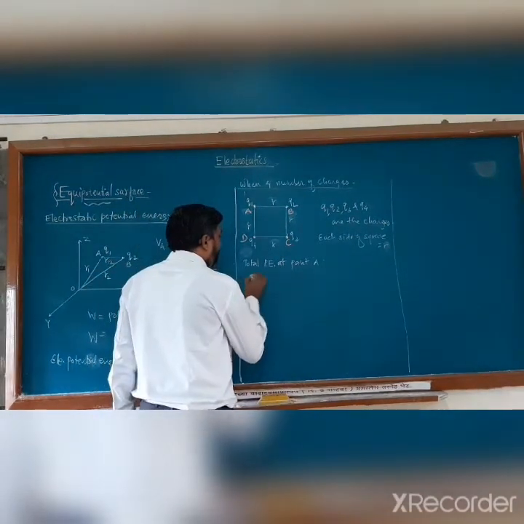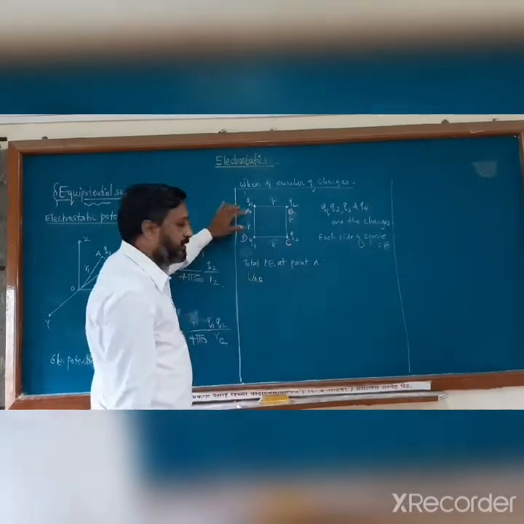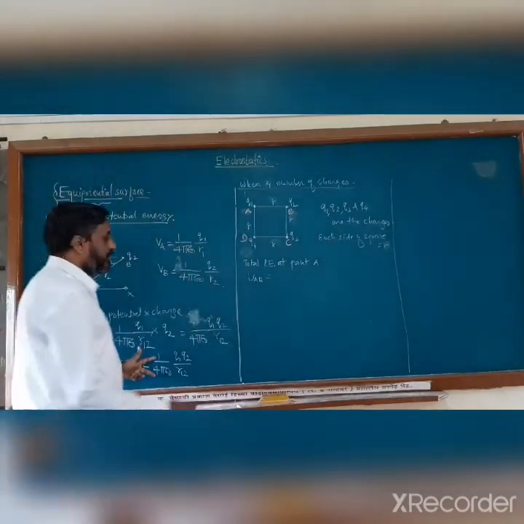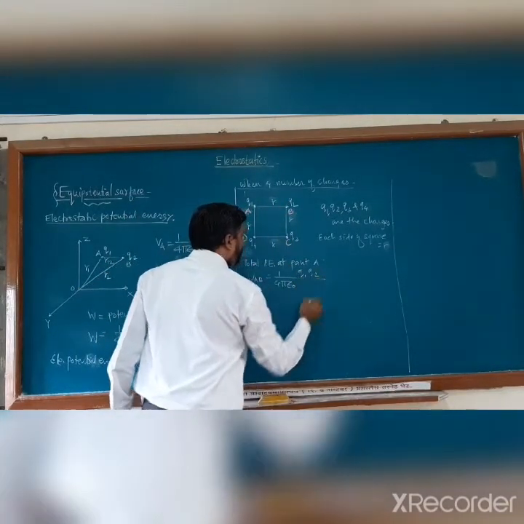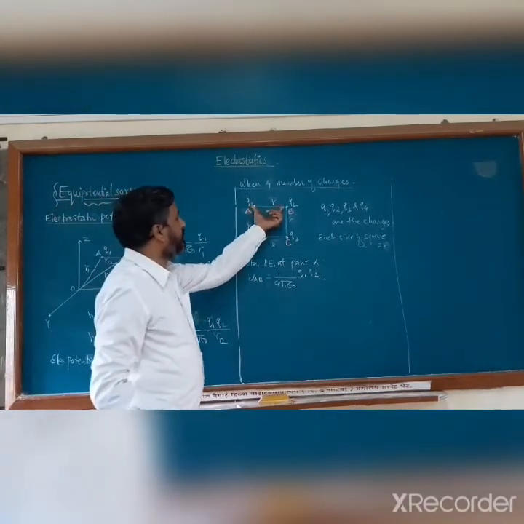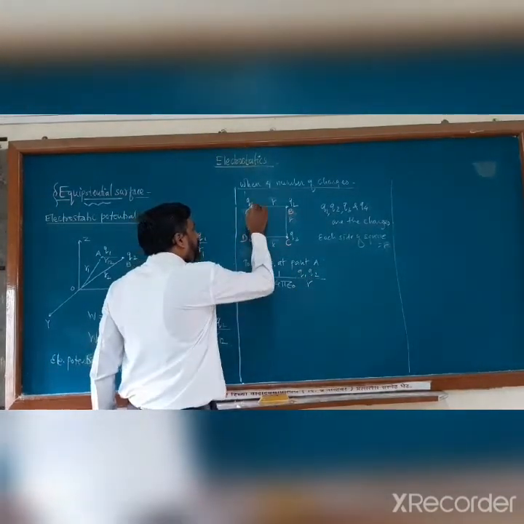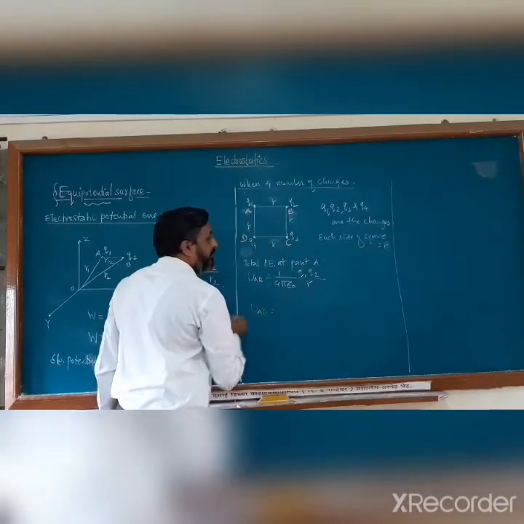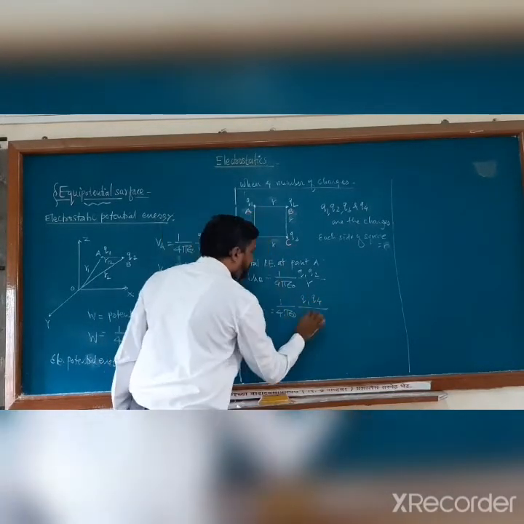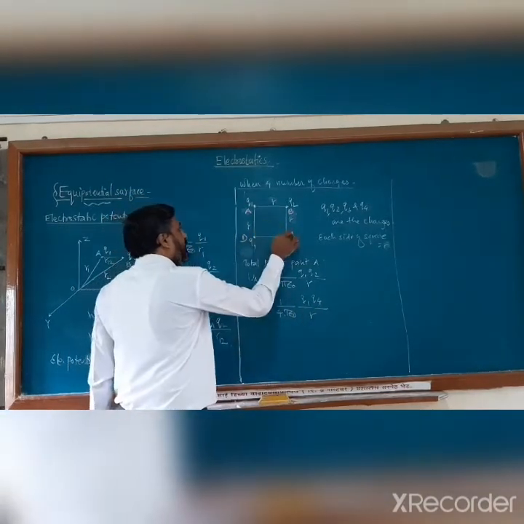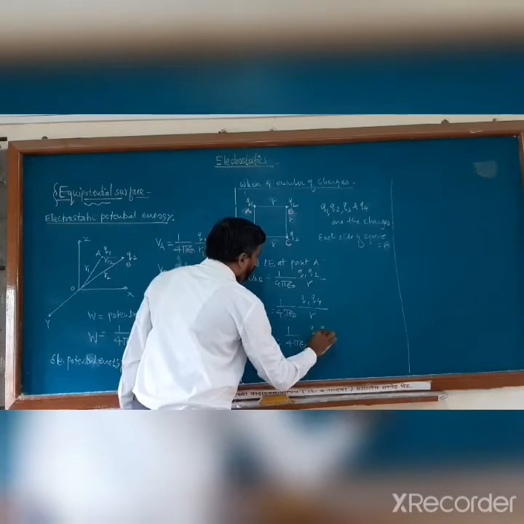So I am writing U, the electric potential energy of the first charge and the second charge. How do you calculate it? It equals 1 upon 4 pi epsilon 0 into the product of the two charges, Q1 Q2, divided by the distance between the two charges. Between Q1 and Q2, the distance is R. It is very simple. Now the distance between Q1 and Q4, that is A and B, we also calculate: 1 upon 4 pi epsilon 0 Q1 Q4 divided by the distance, which is R. Then Q3 also becomes 1 upon 4 pi epsilon 0 Q1 Q3.